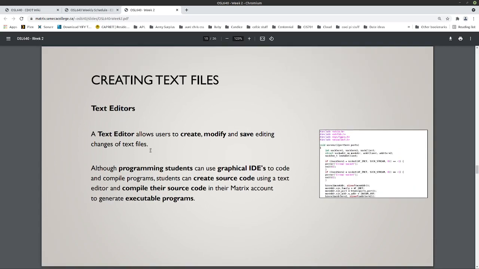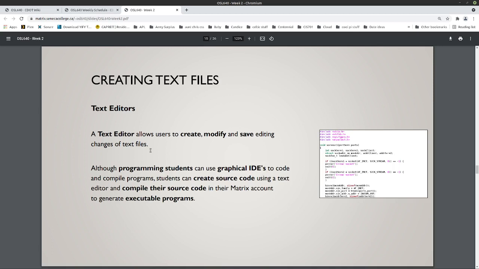So text editors allow users to create, modify, and save text files, right? You can make changes, you can create content from nothing. You've done this before in other scenarios, like creating documents through Word and stuff like that, right?